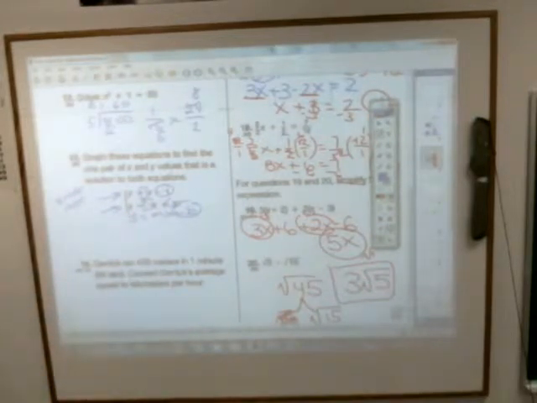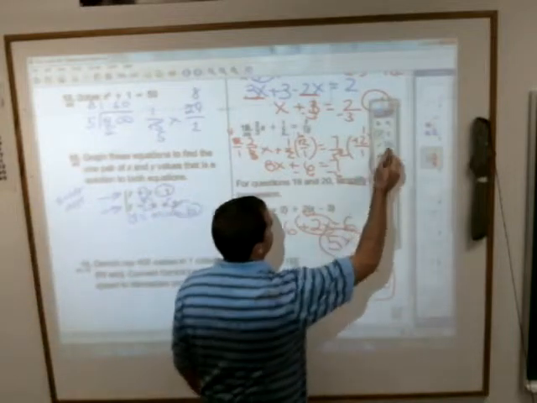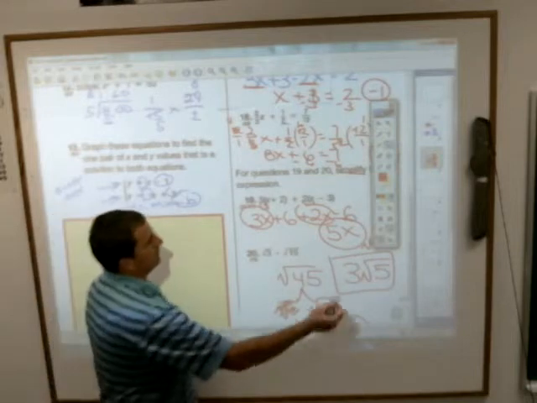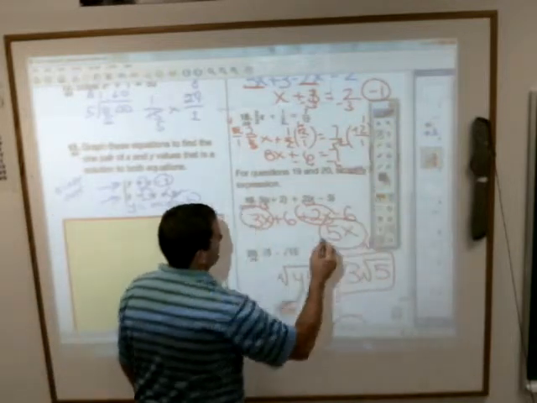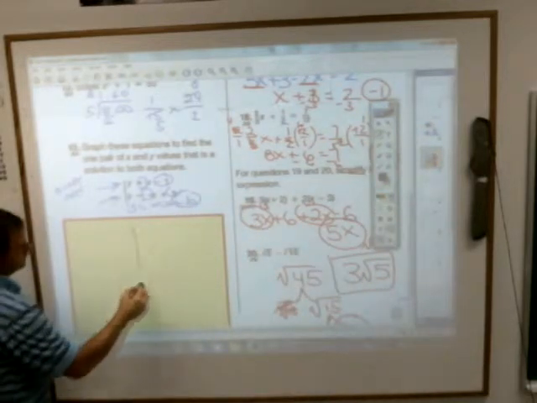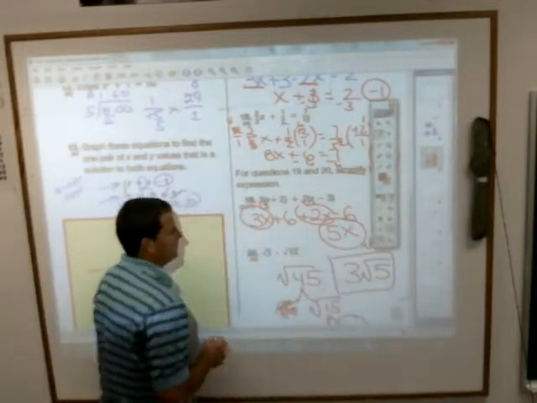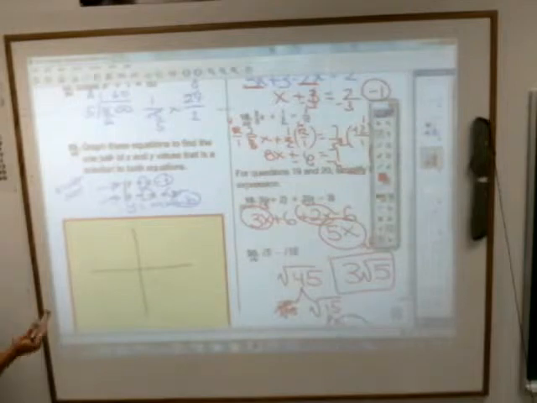I know it scares you that there's no number in front of the x, but when there's no number in front of the x, there's always a 1 in front of the x. So when you graph this, this is what it would look like. And again, you really need to do this on a piece of graph paper or on the test. If you want to get a different piece of graph paper, that's fine.